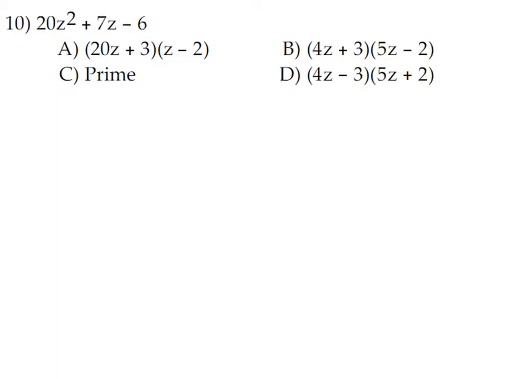We have 20z squared plus 7z minus 6. Now, when we look at this one, we see there's 3 terms, so it's a trinomial. There's no GCF, unfortunately. So there's an a term other than 1. That means we're going to have to use the AC method. Now, you don't have to use the AC method. You can do the FOIL method, which we learned in 13.3. The AC method is 13.4. You can use either or, and I stress the AC method more because it's what I always say is the quick and dirty way.